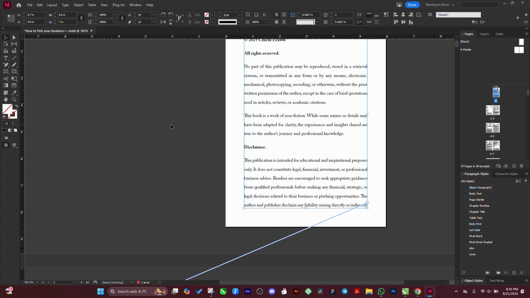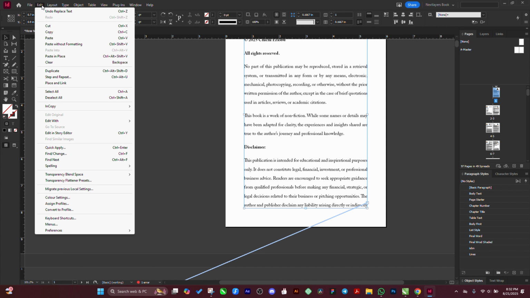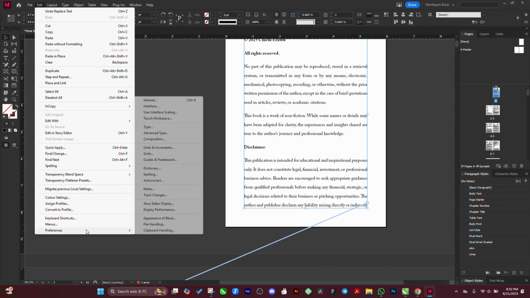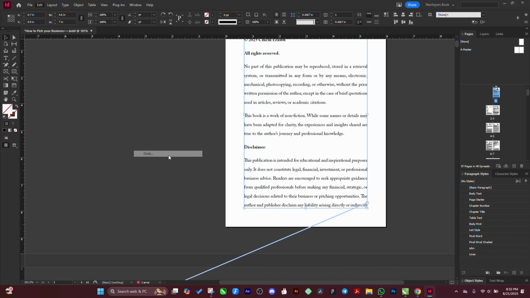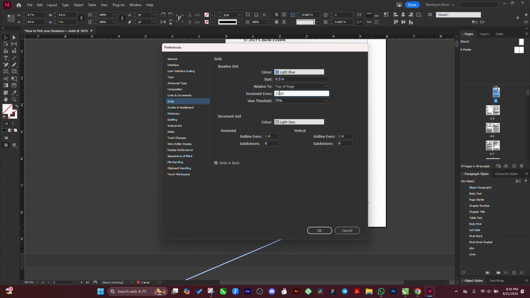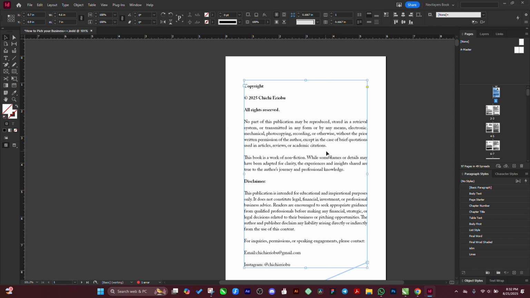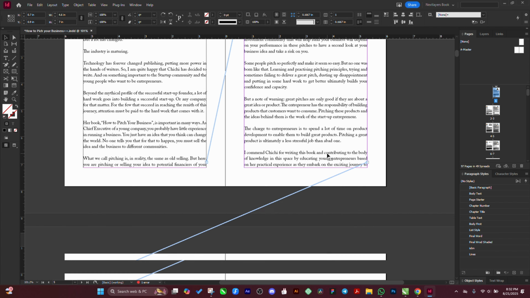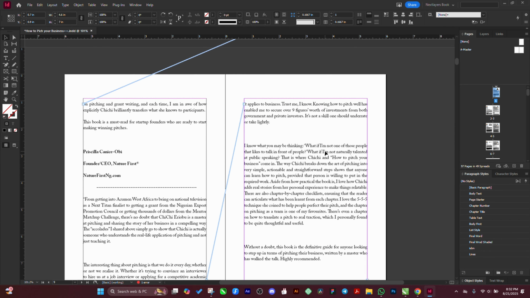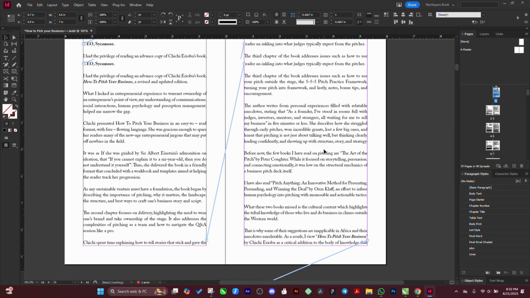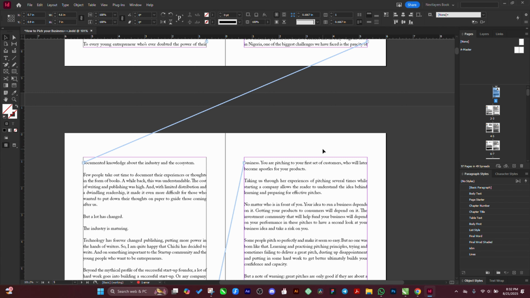Let me show you that quickly. Go to your Edit menu if you are on Windows. If you are on Mac, you just go to Preferences straight. All right, so I come to Preferences on Windows, I'll say Grid, and then change this from 12, because that is showing 12 increment instead of 16 increment space. All right, so I'll say 16, and I'll tap OK. Everything back to normality. Don't you just like InDesign? It just makes life simple and easy if you understand how to work with this software. All right, so let's proceed.